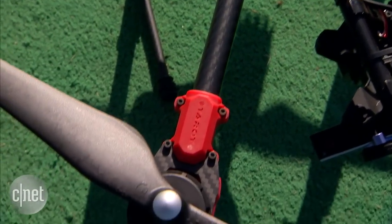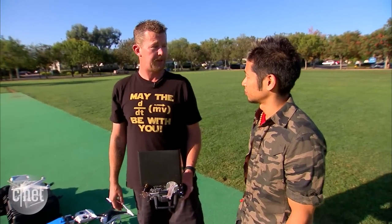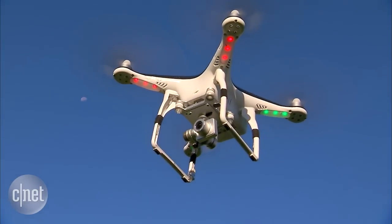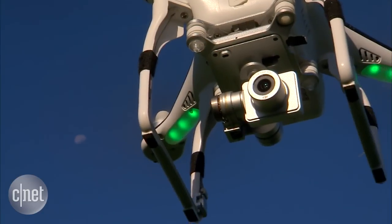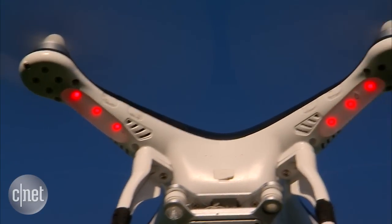I like to keep it within line of sight, keep it as close to me as possible. I don't even like going farther than 1,000 feet. Yeah. You just don't know, because technically it's a flying saw blade, and you could really hurt someone if it drops out of the sky. And being a member of the AMA, you get insurance. I have added insurance on top of that, liability, just in case.